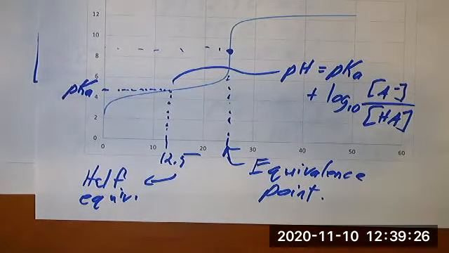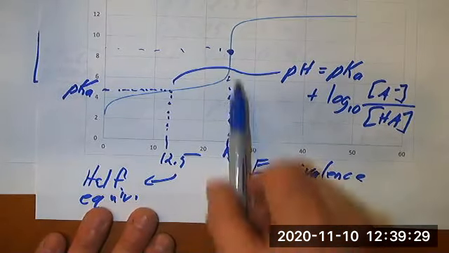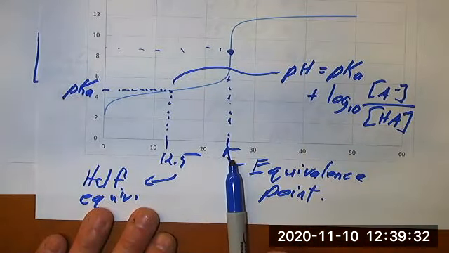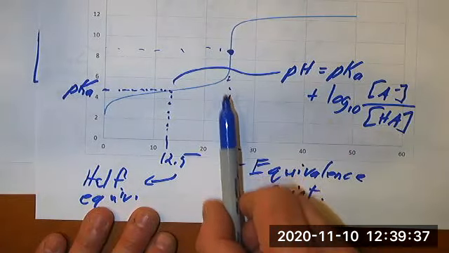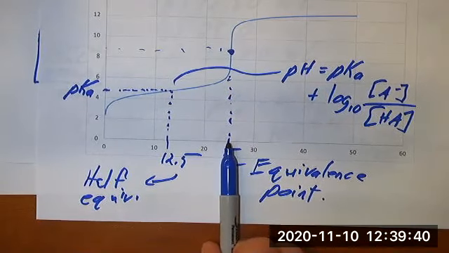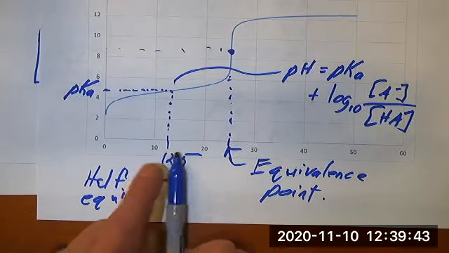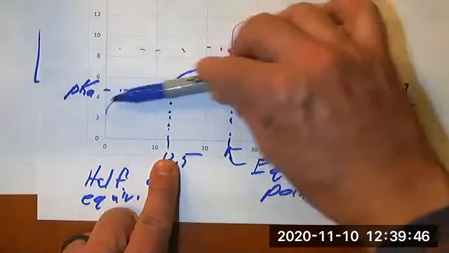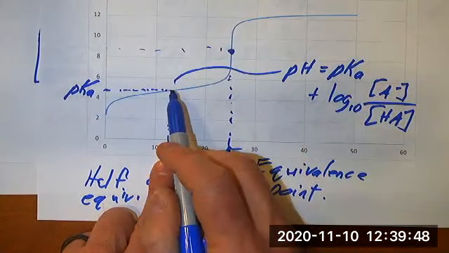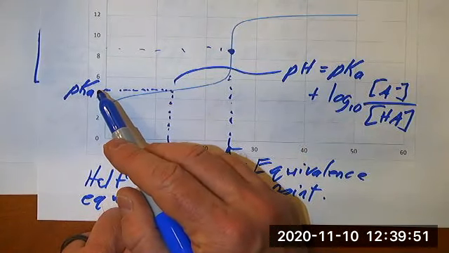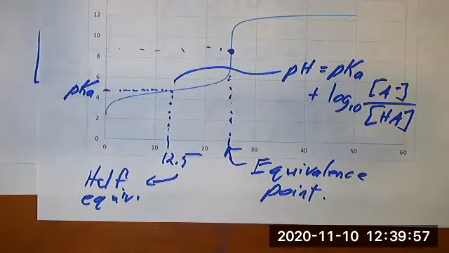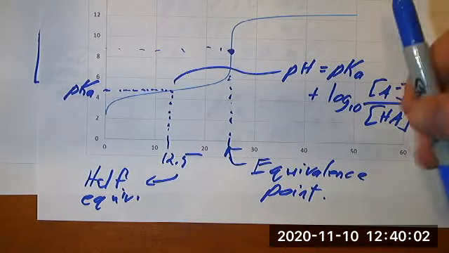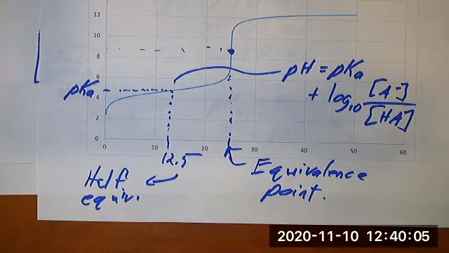So notice what's happening here. I pointed out that we can determine this volume really precisely because the pH is changing so dramatically right here. So we can get the volume really precisely. Take that, divide it in half, and you get something that has a very low slope, which means that you are now determining the pKa very precisely. So this titration curve is an amazingly powerful tool to measure an equilibrium constant for an acid-base reaction.